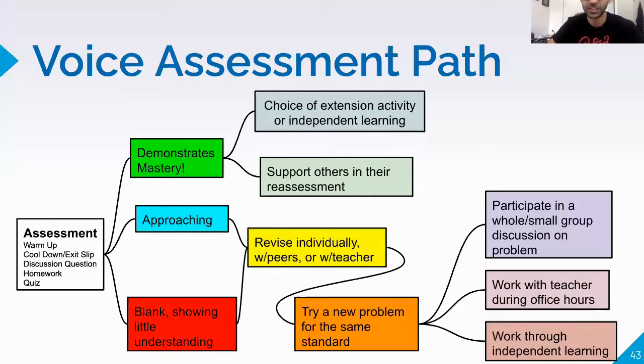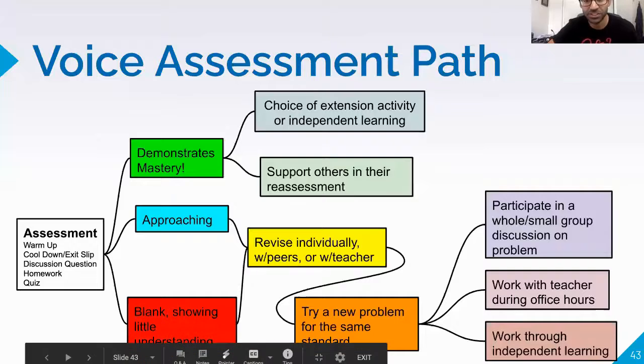And so as you look at this, I want to see if we could take a minute and think about in what ways this kind of assessment path allows for choice and voice in assessment. I'm going to type that question to the chat as well. So in what ways would an assessment path like this one allow for student choice and voice in their assessments? Let's take like a minute and populate the chat with whatever you're thinking. And similarly, if you think there's ways to improve or change this, throw those in the chat as well.